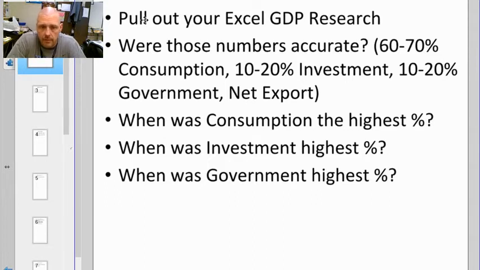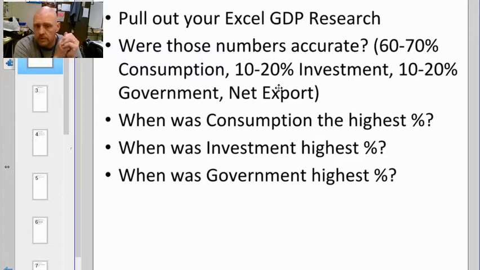We spent a bunch of time in Chapter 12 talking about gross domestic product, and we talked about Mr. Clem rambling on saying that consumption was 60 to 70% of our GDP, and that investment was 10 to 20% of our GDP, and government was 10 to 20%, and looking at net exports. And part of that was, how did I make up those numbers, right? Or did I make up those numbers, or how did I come up with those numbers?